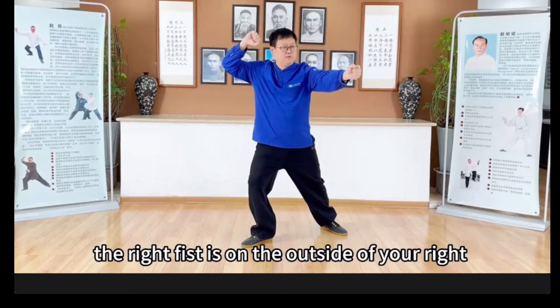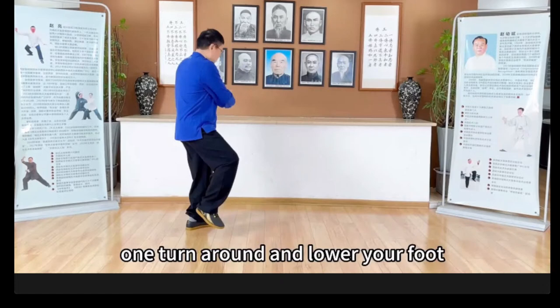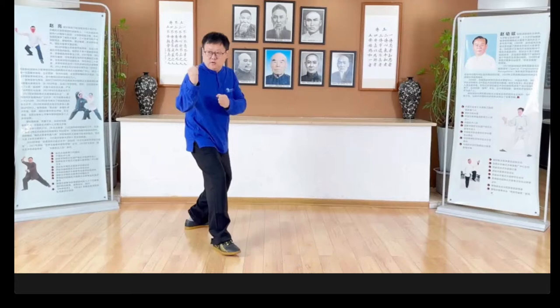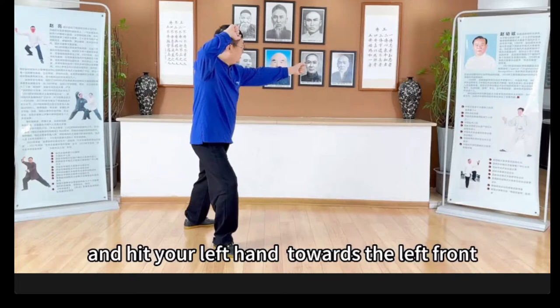Take a side view. One, turn around and lower your foot. Bend your elbows, turn your wrist, raise fists, and keep your eyes on the right rear. Then continue the lunge. Rotate your right arm up and your left hand heads towards the left front. Aim diagonally at the left with your left fist.